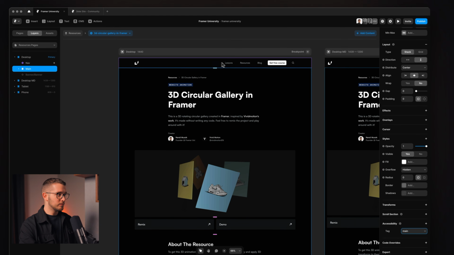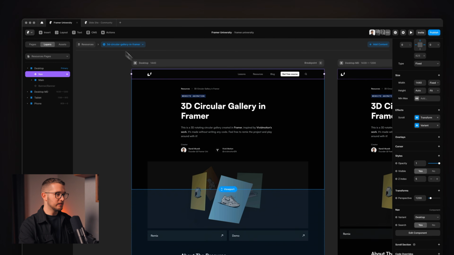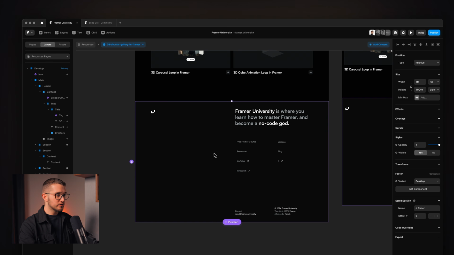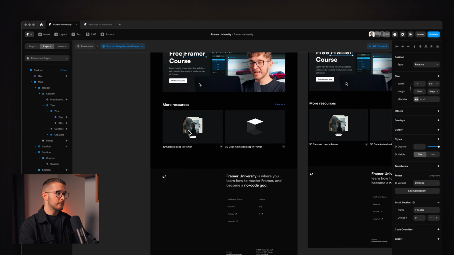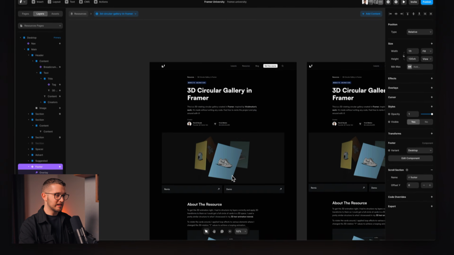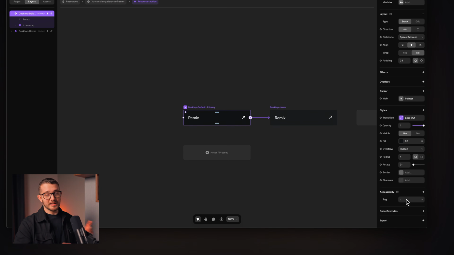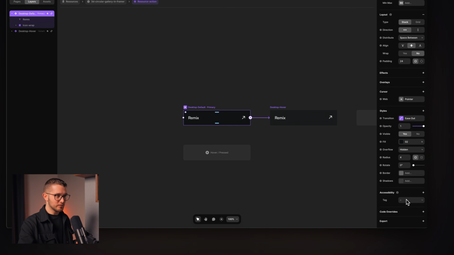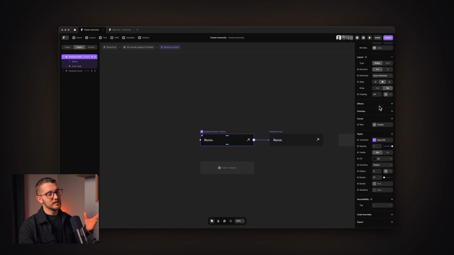So for example, for the navigation bar, we set nav. If we take a look at the footer, we set footer for that. If we, for example, have a button, you could say that, hey, you probably set button for a button, but no. If that button has a link, which a remix button will probably have, linked to the remix link, then it will always be set to an A tag automatically because that's how it should be.